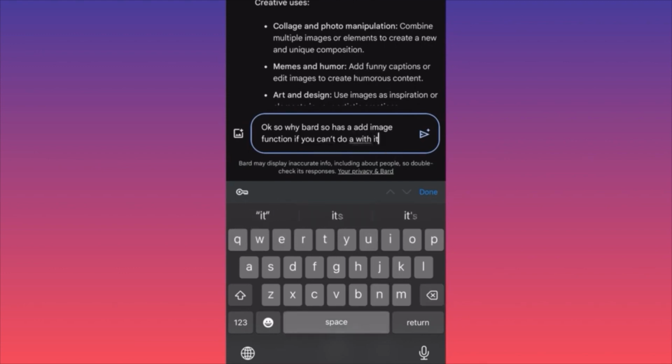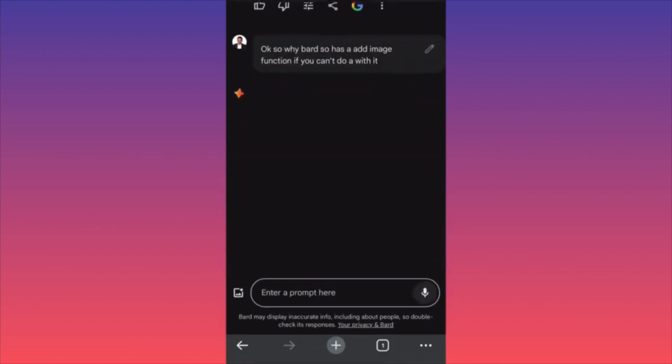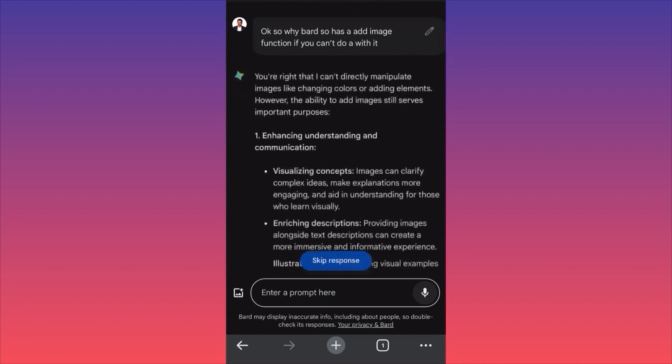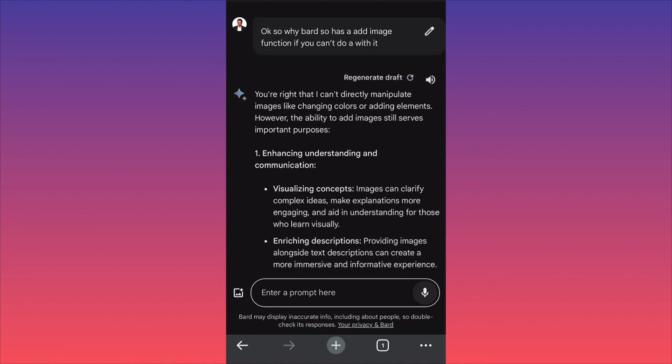Right, then let's ask him. I'm curious, why would you have a built-in feature for adding photos or images but you cannot do anything about it? Let's find out. You're right, I can't directly manipulate images like changing colors or adding elements. However, the ability to add images still serves an important purpose by enhancing understanding of communication.